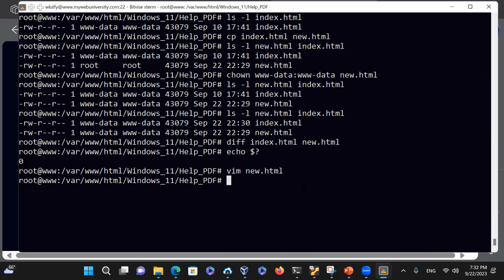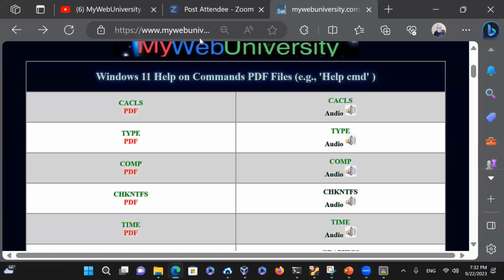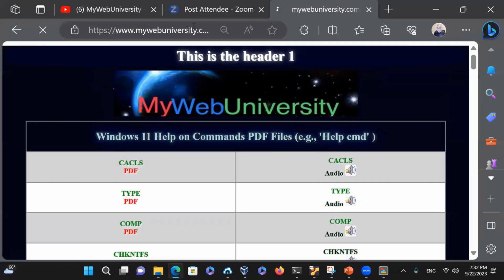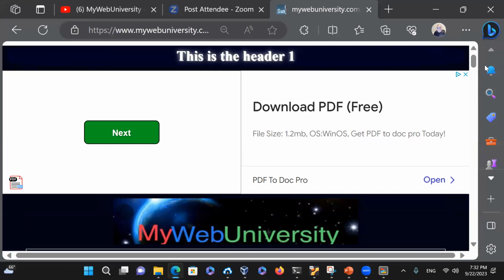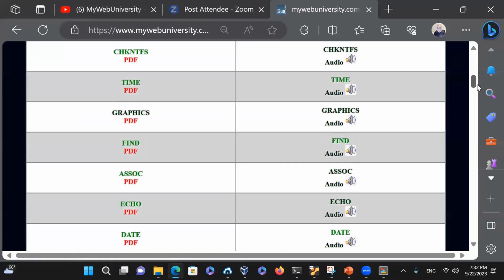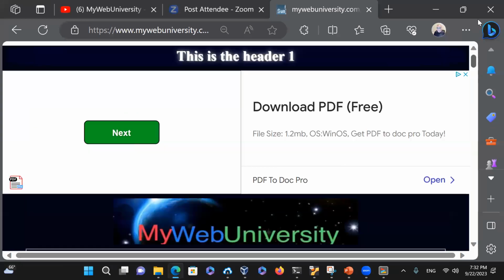So here I'm doing the new.html. Notice if I just go on the website and then just look at the new.html here, there's some portion of it that says this is something right where I put it on the header.